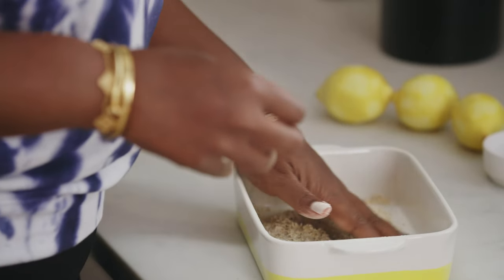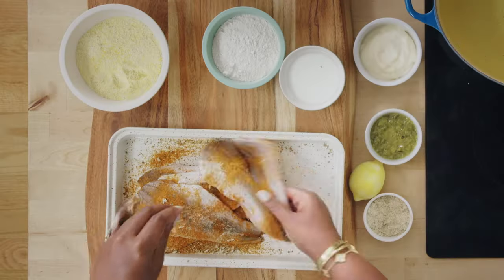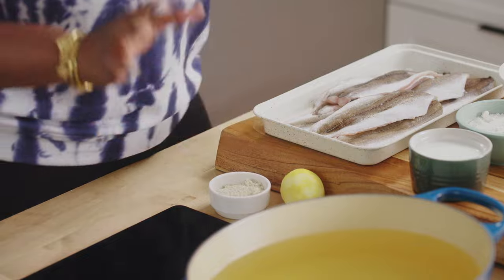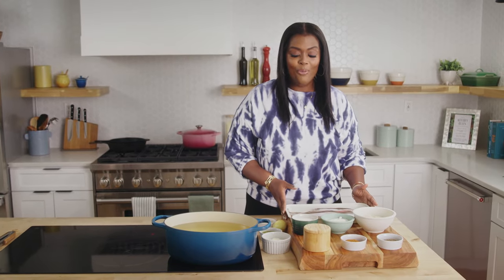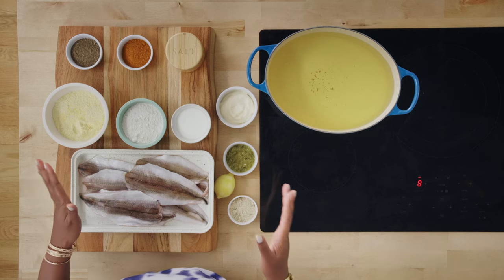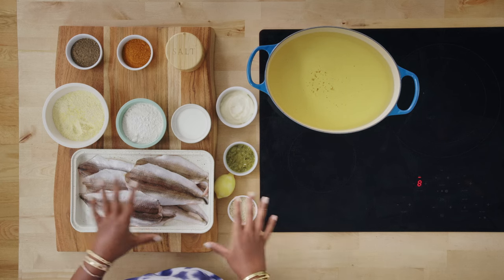This is the seasoning that you could totally save, but keep in mind the more the lemon zest dries out, the more strong it will be. Now that we have our lemon pepper seasoning made, let's get into seasoning our fish for our fish fry. The first thing you always want to do is get your oil hot — we want it about 375 degrees so you're not waiting for it. You can use any combination of seasonings you want, but today I'm going to use the fresh cracked black pepper, some seafood seasoning, some buttermilk, and a little bit of our lemon pepper seasoning that we just made to make this a bright, fresh dish. Whatever you have in your pantry, feel free to add it, but don't overdo it — we still want to be able to taste the flavor of the fresh fish.